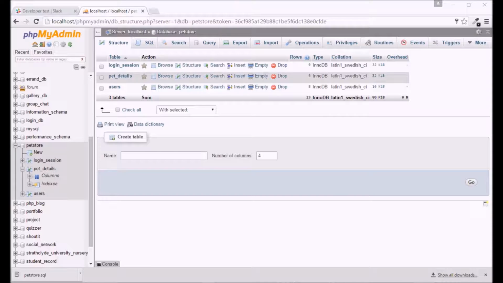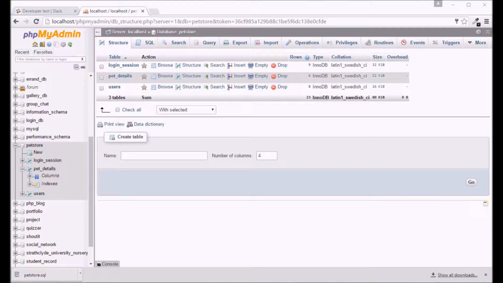Once registered, the user can log on to the system, and once you log in, a token is generated and stored in the database. The user can add a listing for their pets. CakePHP makes it easier to write this application because a lot of the code is automatically generated from the database schema. Let me show you the schema of the application.